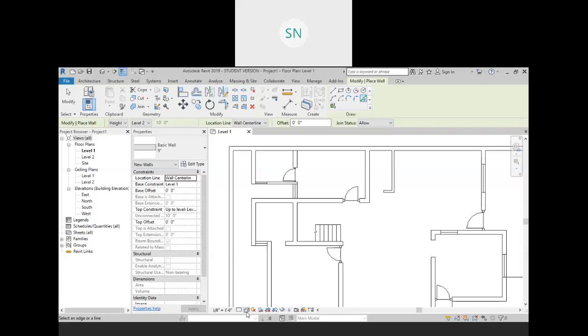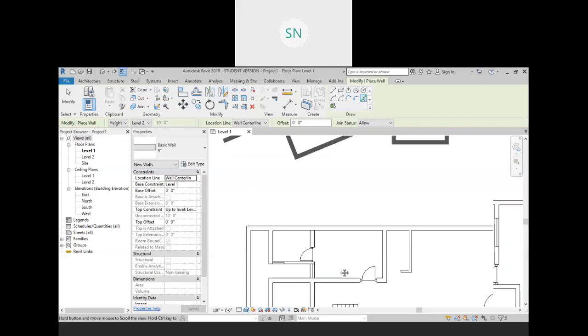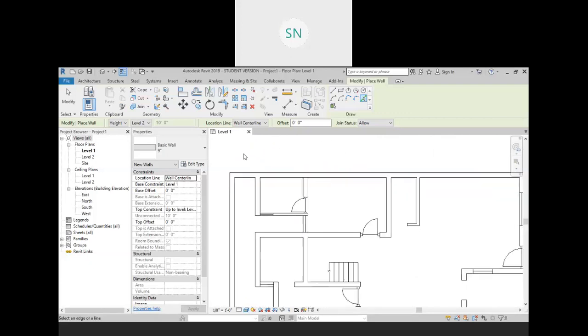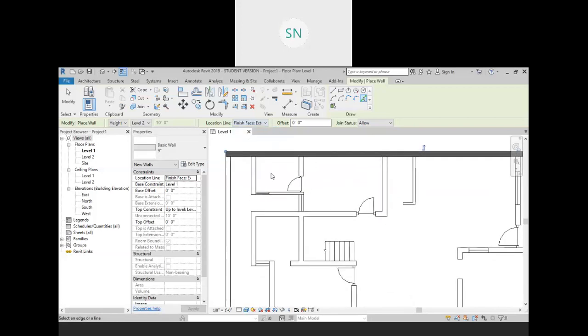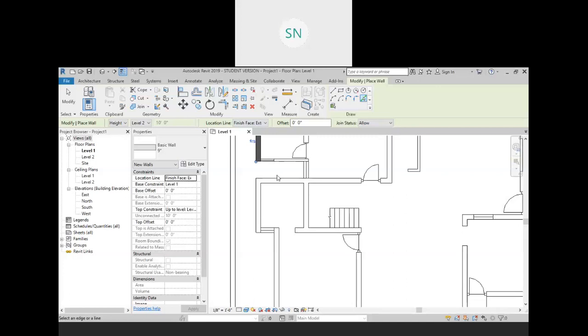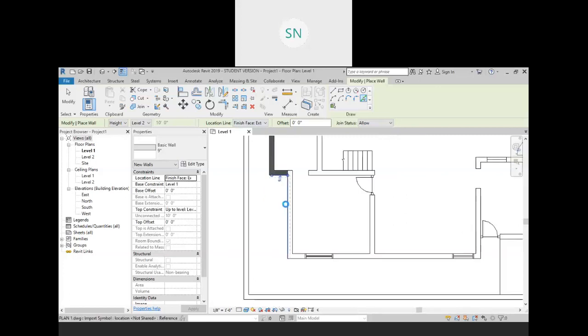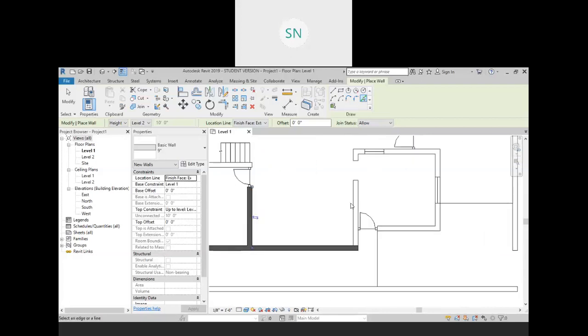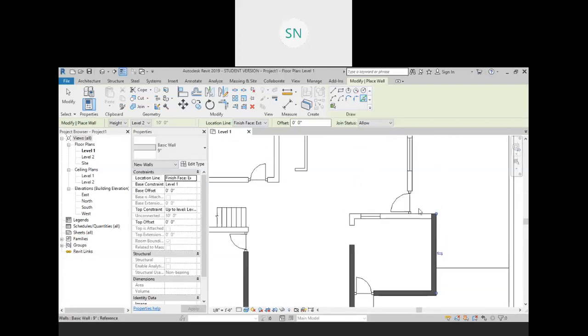I'm also going to change my visual style to Realistic, so this wall will be with some solid material. From here, let me choose Exterior, and I'm selecting like this. We can snap to this plan like this. So you can directly create walls from your AutoCAD drawing very easily.